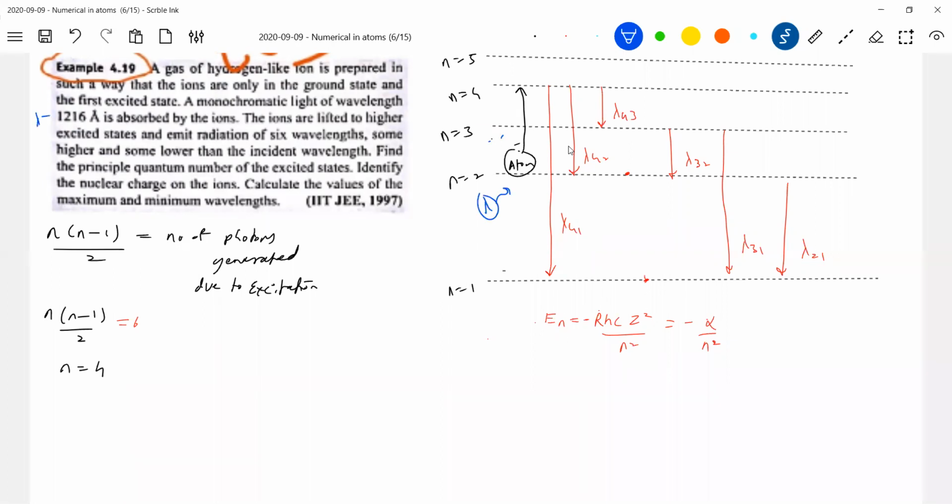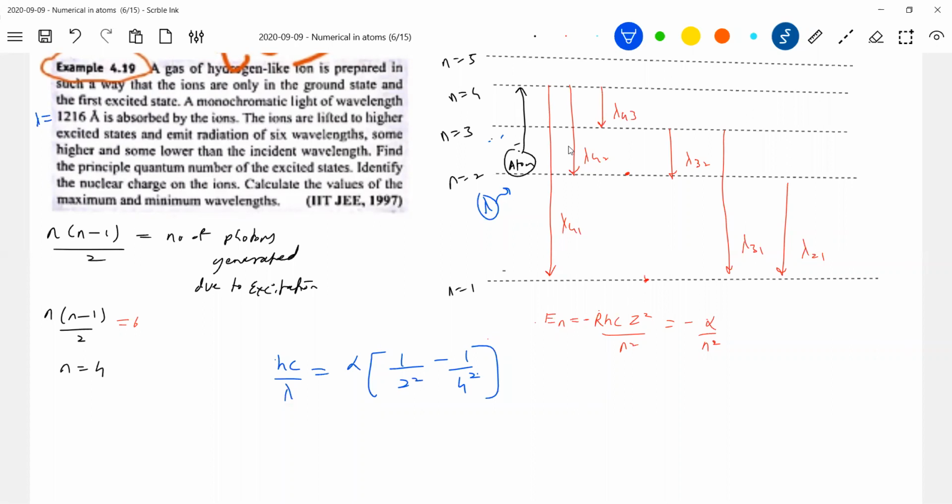Now, what is lambda? Lambda is this one. Now write down the equation. You know n equal to 4. Directly you'll get the value of alpha, and alpha is equal to RHC. We know RHC value is 13.6 electron volt directly. Then you'll get the expression for Z. So hc by lambda, the energy of the incident photon, should be equal to alpha times 1 by 2 square minus 1 by 4 square. Bring everything in terms of alpha, which you can write as RHC Z square. So solve this, you'll get alpha, and from alpha you can bring the Z. So what is hc by lambda? Substitute all these things.